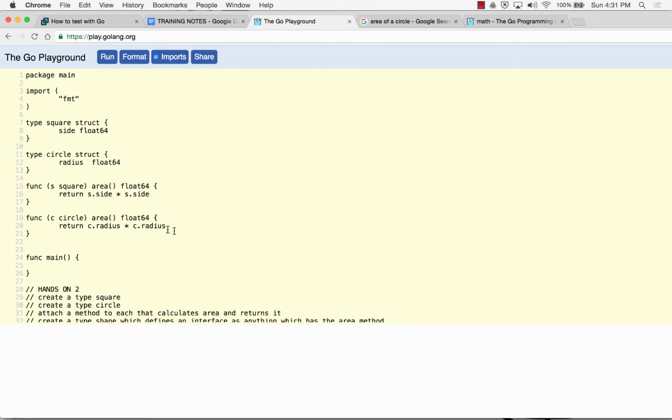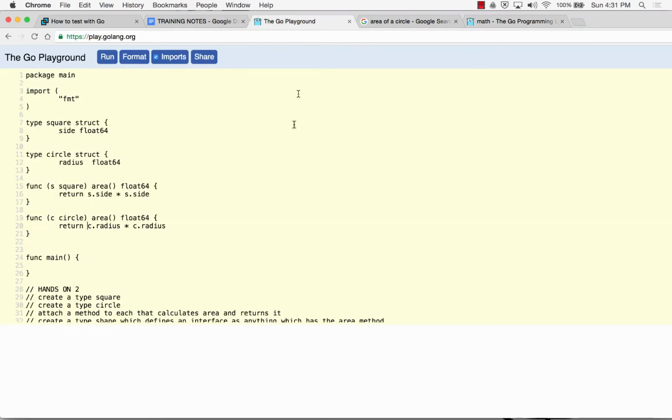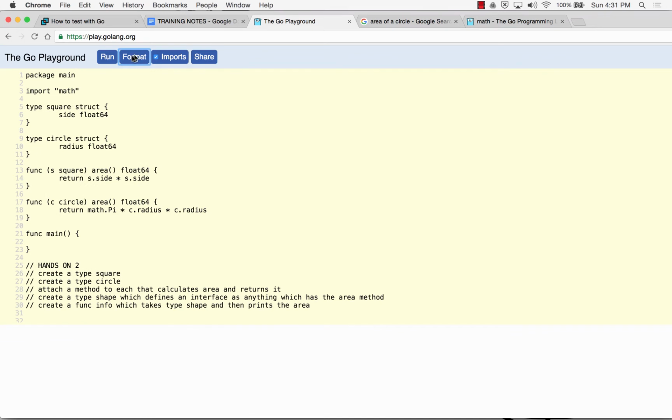And I could just do, it's lowercase m, math.Pi times that, and fmt, and it imported math. Cool. So that's the start.